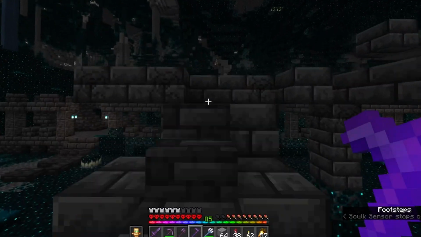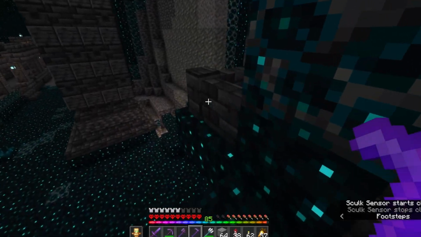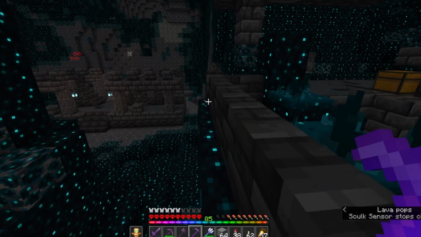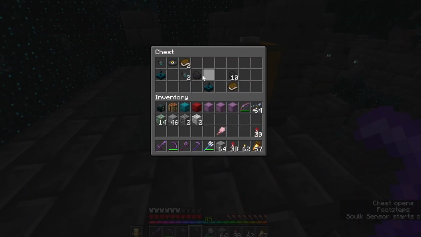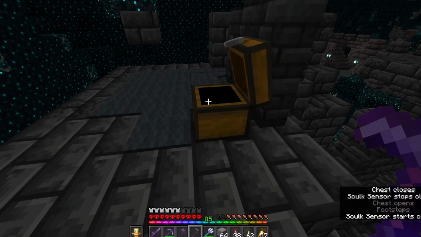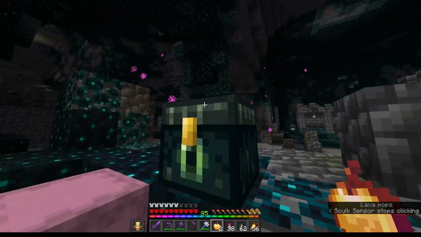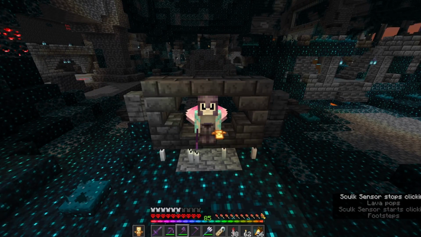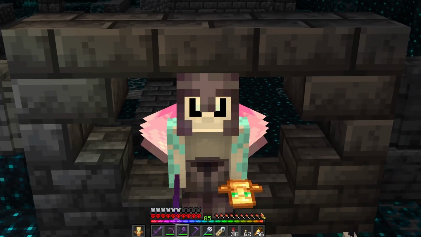So if I'm not so lucky, I will have to find multiple ancient cities. So now you understand why I made the Warden Switch. It makes my life so much easier. So let's see if I'm lucky. Well, not this time. Chest number 2. That's so good. That's actually very good. Ancient cities are an excellent source of enchanted golden apples. I'm so close to having a stack. I wonder how much I will get today. So let's speedrun this ancient city with the magic of editing.